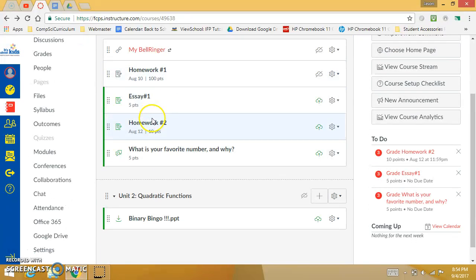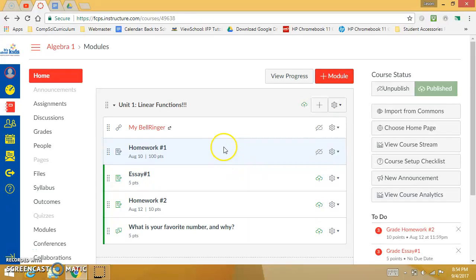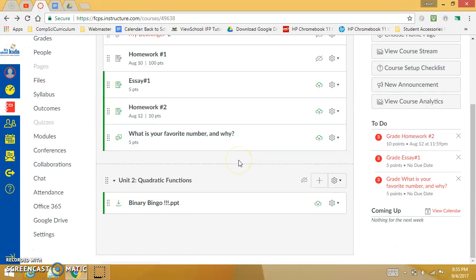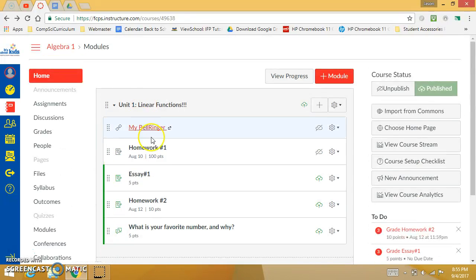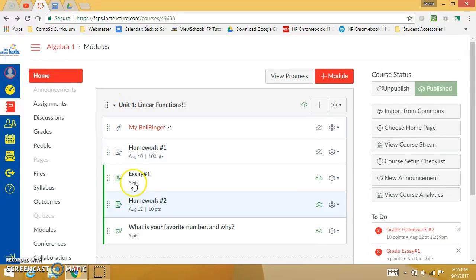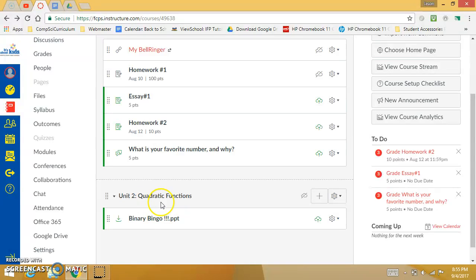Now, if that's something that you're interested in, that is something that you can add to one of your modules in Canvas. It's actually not listed as an assignment. It's listed separately as a discussion. But let's say, for example, let's build a new one. You've seen what it will look like when it's all done. I'll show you how to set up a new one. Let's say, just for variety, I want to put it here in my second unit. So whatever unit that you would like this to be in.